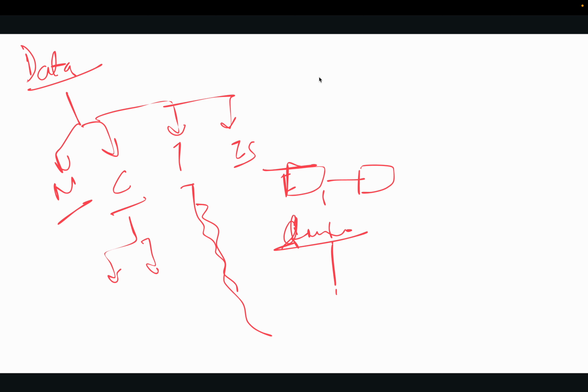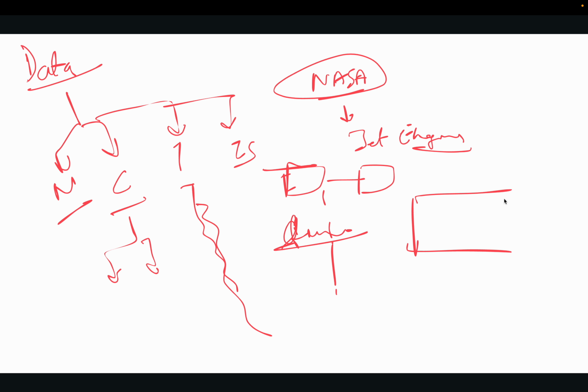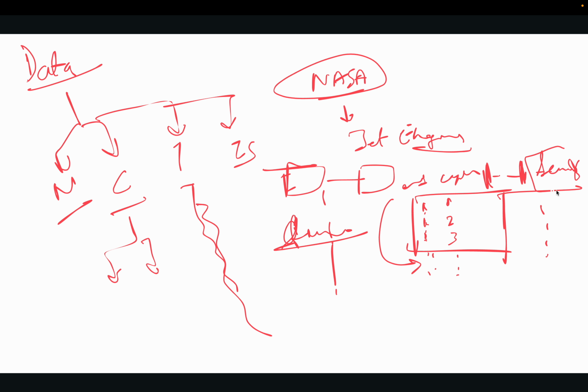For example, one of the prominent examples: if you go to the NASA website, you can see multiple datasets from different jet engines, and they give a lot of values. They have a data frame with engine ID, then cycle count, and for every cycle, multiple components, operations and sensor data. For example, engine 1 cycle 1, engine 1 cycle 2, engine 1 cycle 3, in the same way till the engine fails due to some sensor or something.